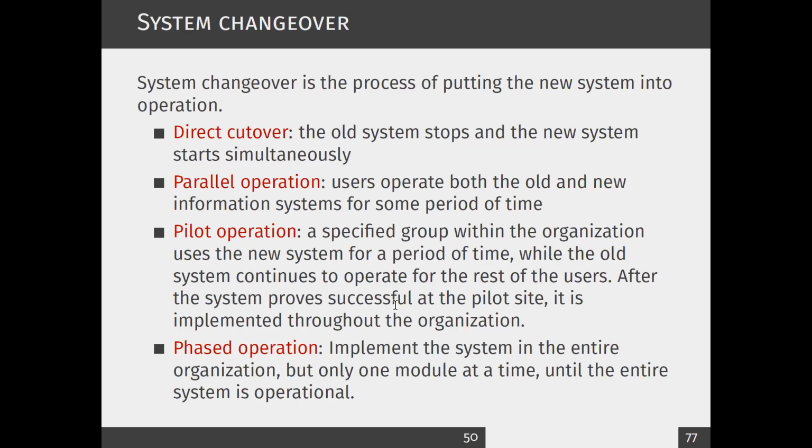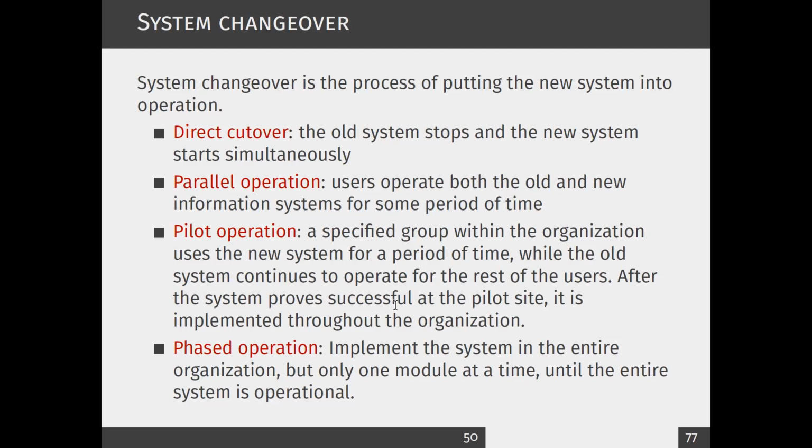The next one is system changeover, meaning implementation. For example, direct cutover means you directly implement the new system and discard the old system. Second, parallel operation. That means you operate both the old and the new system, and then after some time, you can decide on the new system.